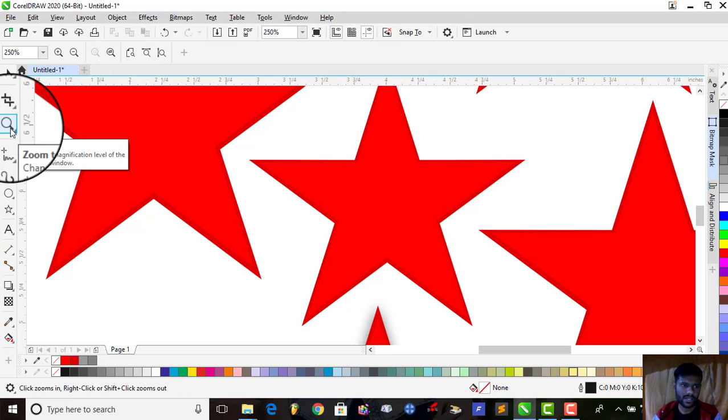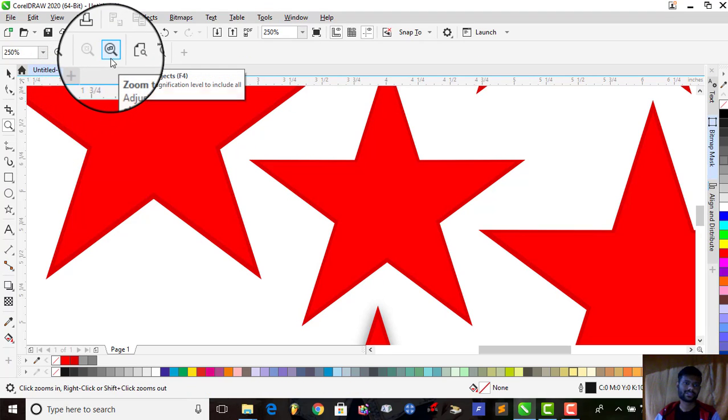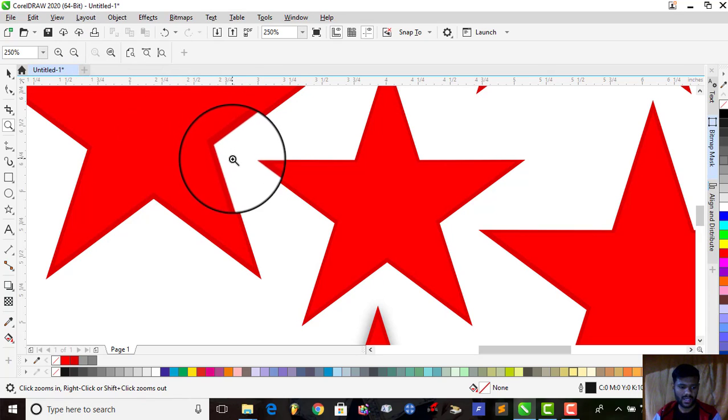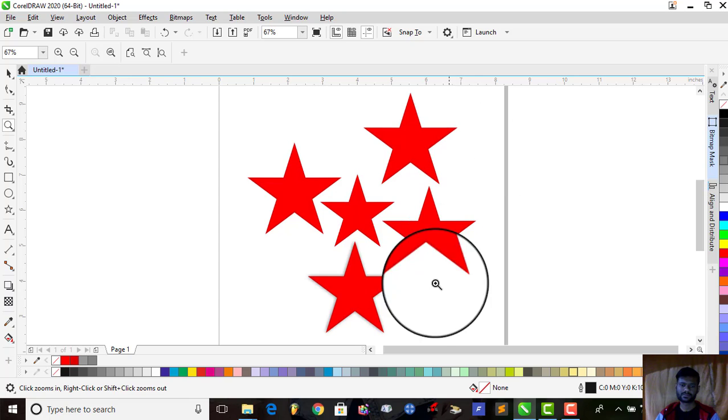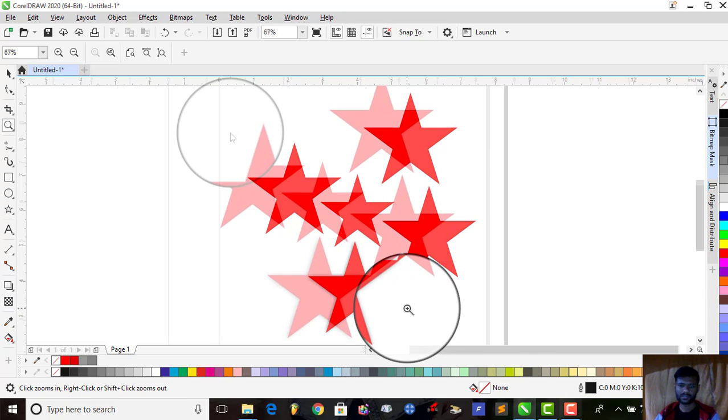So guys, we have another option, zoom to all objects. If you want to zoom to all objects, press F4, and all objects fit.